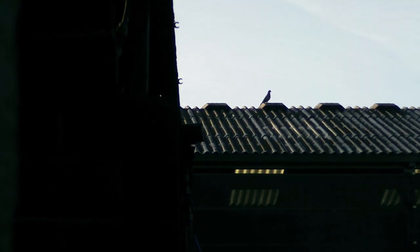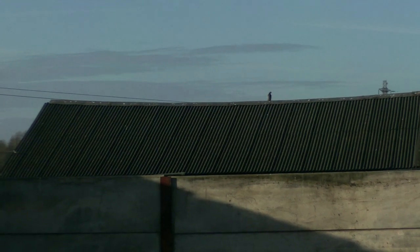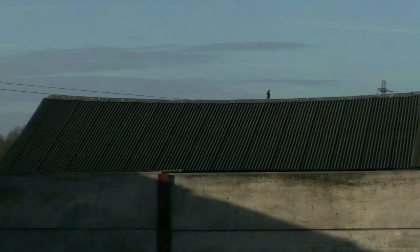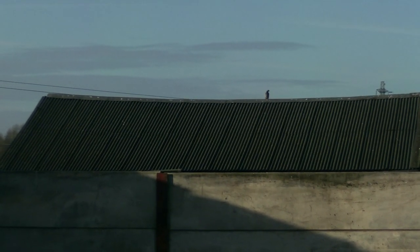Time for another wander round. There's a feral pigeon on the roof. Quite a bit easier than the crows — obviously with ferals they do tend to stay where they are when you're walking around a lot of the time; they're more used to people than crows are. Another feral on the roof at about 45 yards — there he goes.